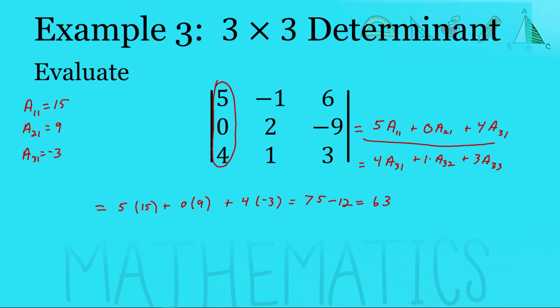Now, once again, if we use this approach, we would get the exact same result. So that would be 4 times the cofactor associated with A31. That is going to be 9 minus 12. Oh, so that's kind of convenient. It's negative 3. Well, of course, because it's the exact same one that we did before. Plus 1 times the cofactor associated with that particular matrix, which is going to be 5 times negative 9, which is minus 45.